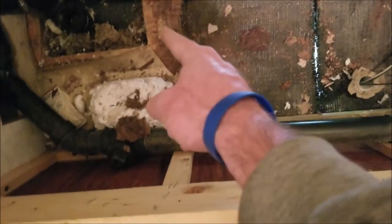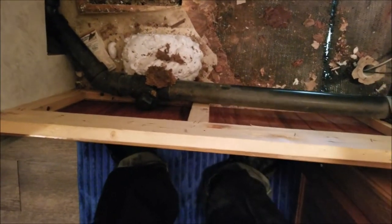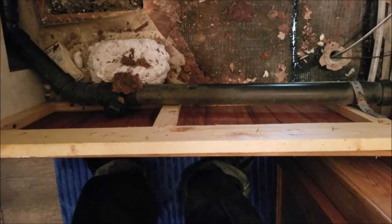The good news is that there is a nice new 2x4 right over here, so I can get a new board on that. That's good. And then there's a good 2x4 right here too, or I think it's a 2x4. Anyway, there's a good board right there, over there. That'll help a lot to get going what we need here.